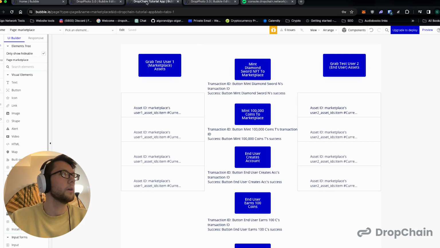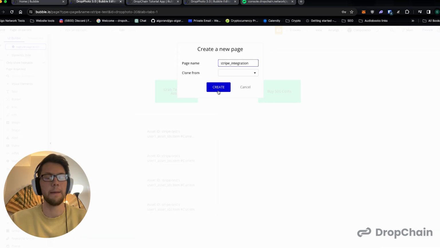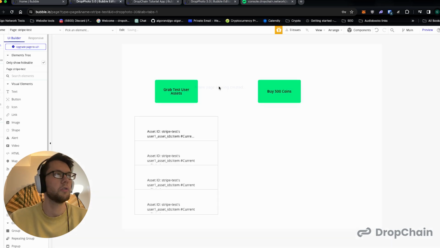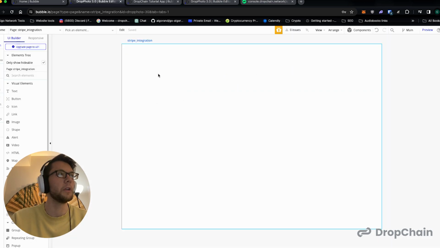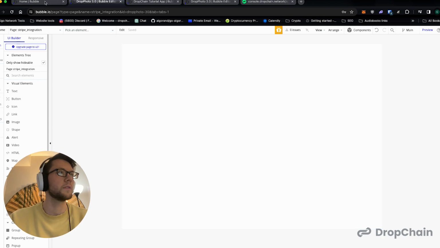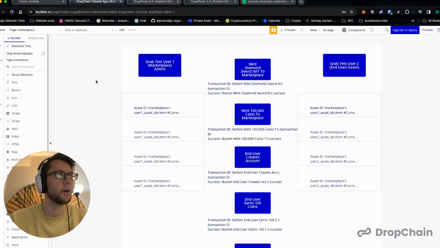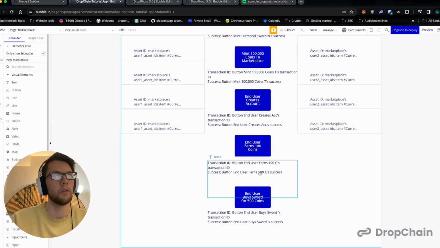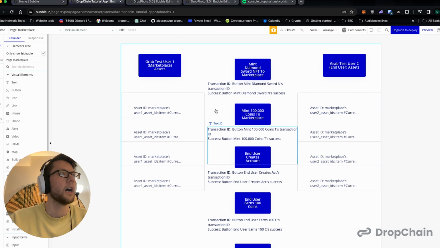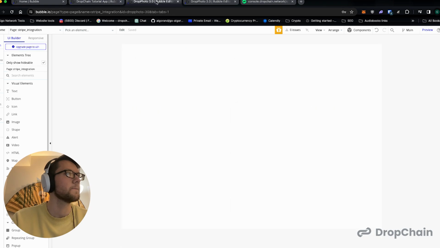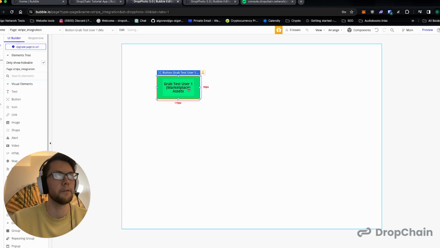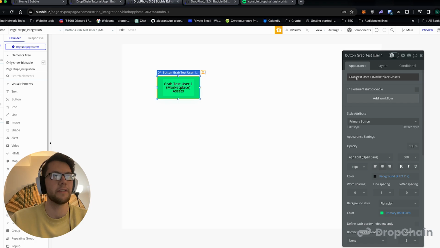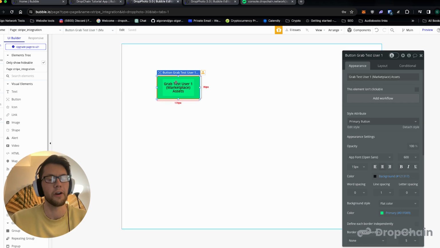First of all, I'm going to make a new page within a Bubble app. I'm going to just create a templated one. I'm going to use some templated stuff we've created before, but I'm going to show you exactly how it works. And this is from the marketplace example where we have two test accounts. We've minted some assets to the marketplace account, and then we walked through the process of sending some tokens from a user account and then buying something through a swap. We're actually just going to take some of these pieces. Some of the green text is just modified for our app.